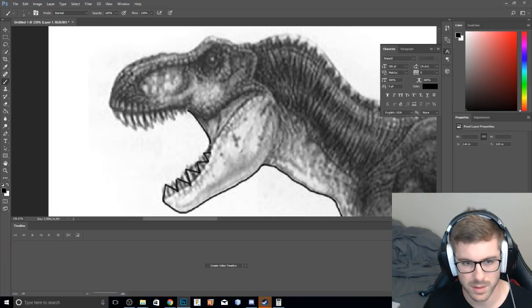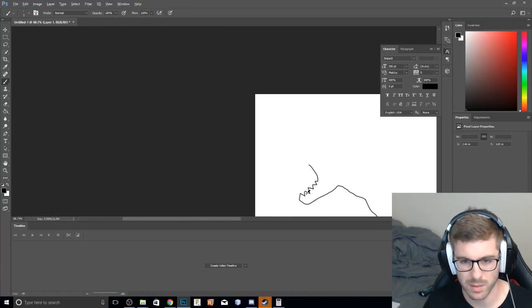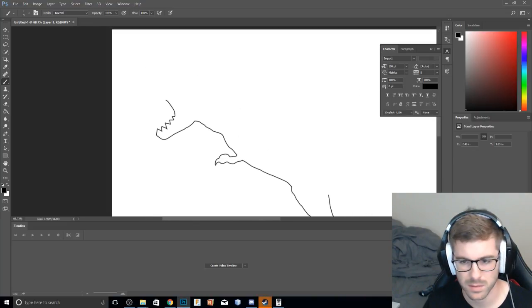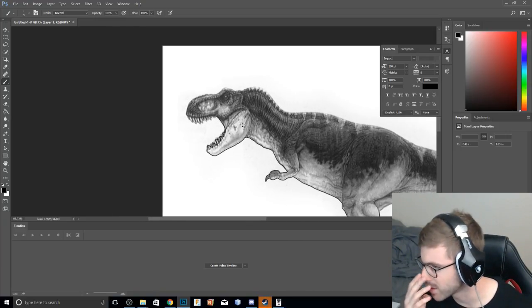Originally, I was going to draw the dinosaur on pen and paper, then take a picture of it and import the picture. Yeah, that's probably going to be perfect. We'll see once I do the top triangles. They're just haters.